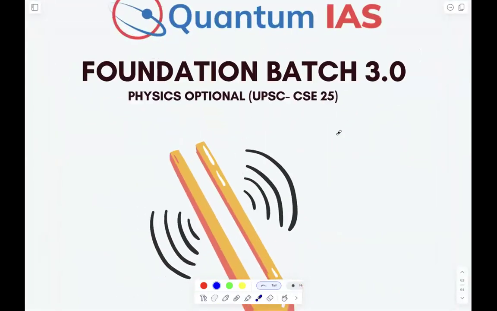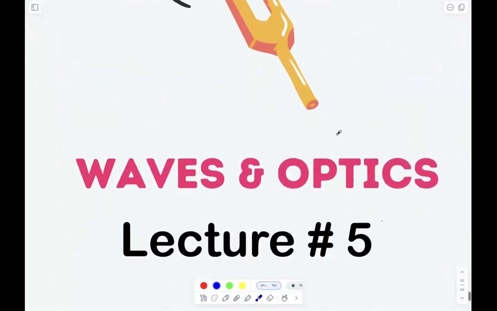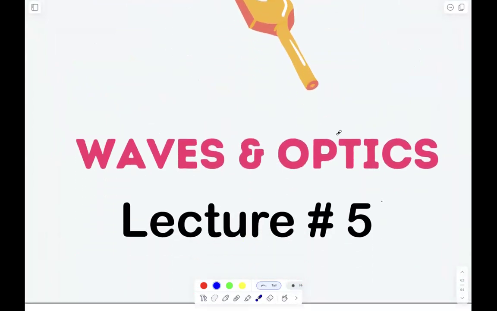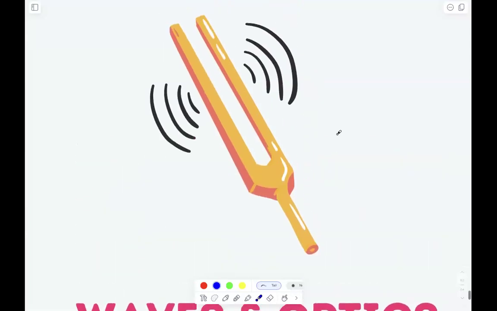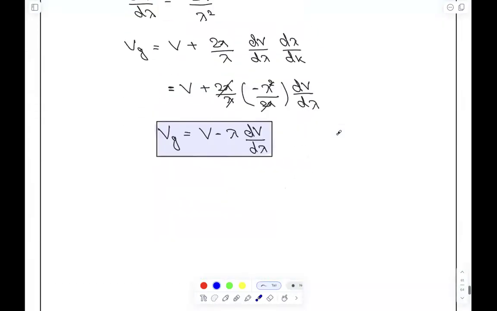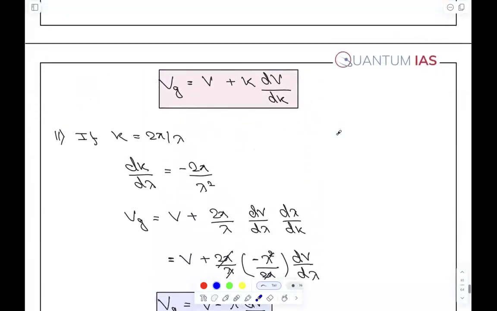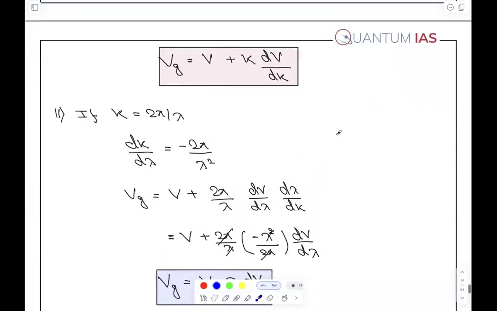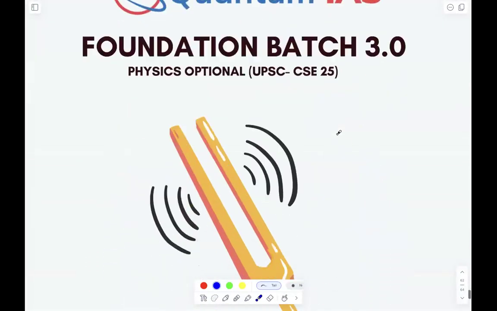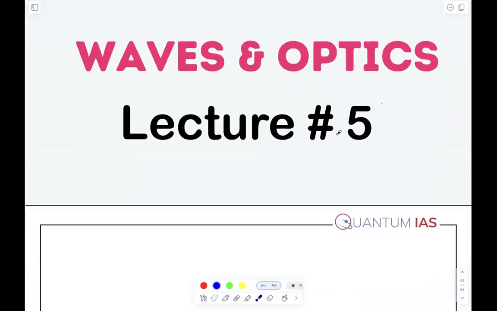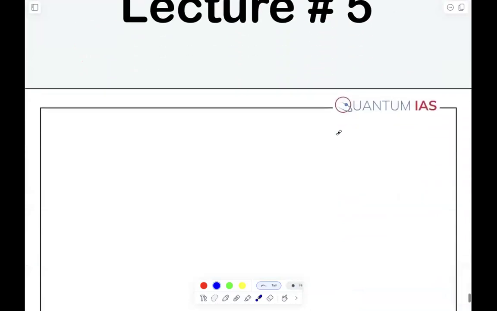Any doubt in the last 4 lectures? Just let me know first, then we'll move ahead. So we ended with, if you have K and V, you have to find out. I have already asked you what the relation will be when we have to write omega. Omega के टर्म में क्या था relation? Anyone?